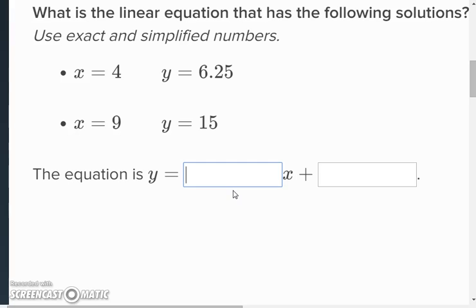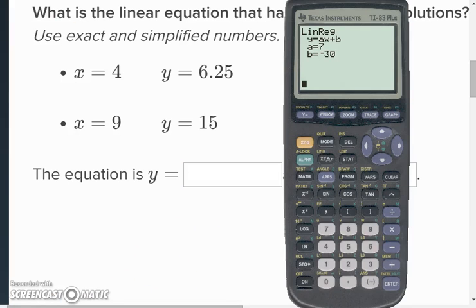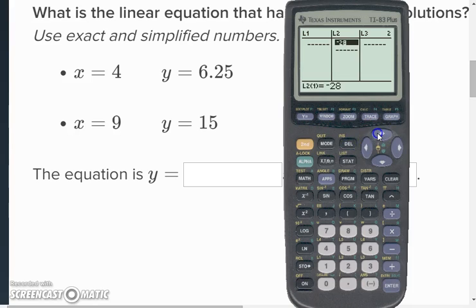So there we go. Do you guys want another one of those? Okay, so we're just going to do one more together. I've pushed stats, and then I'm going to push enter to go to my menu, and this has my old numbers in it, so I'm going to clear them all out. I'm going to clear them by pushing the delete button, or I could also push clear. I guess that doesn't work. Delete works. Yeah, we're just starting over.